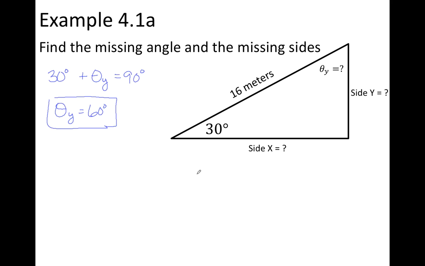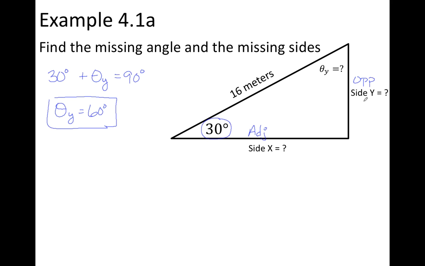Okay. When solving for one of the sides, you're going to have to use a trig function. Now, when selecting a trig function to set up an equation, we need to choose an angle to work with. I'll choose to work with the angle 30 degrees. When I select that angle, this side is the adjacent side, and then side y would become the opposite side. And so now I can use a trig function along with the hypotenuse.